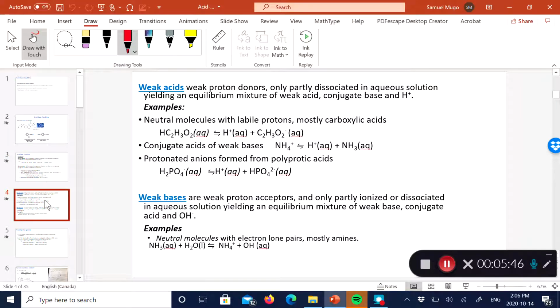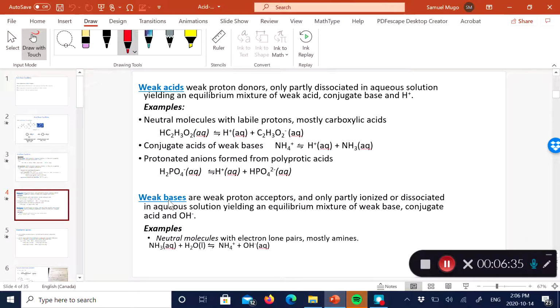Now, on the other hand, weak acids and weak bases dissociate partially, so take note of that distinction. Weak bases hydrolyze partially, of course, to give you one of the products, which is hydroxide. Examples of weak acids would be technically anything that has a carboxylic acid, or anything that is a protonated amine is a weak acid. So in essence, conjugate acids of weak bases are weak acids. I hope that's fairly clear.